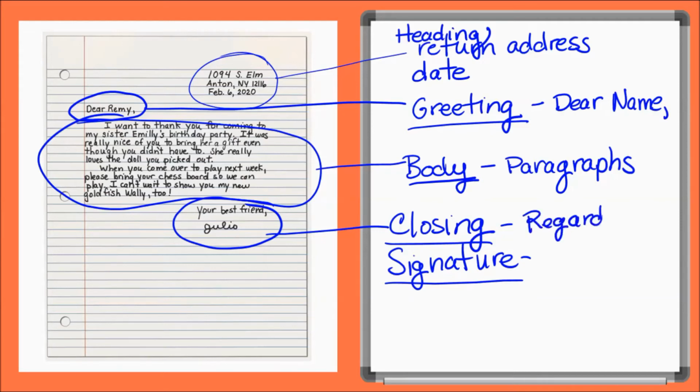Sometimes you can use regards or sincerely. It's up to you. And there are a lot of choices. Just remember to make sure that the first letter of your closing is a capital letter. So here you will find the Y in your is capital. The B and F in best friend are not capital. And don't forget to use the comma afterwards. Then sign with your name.